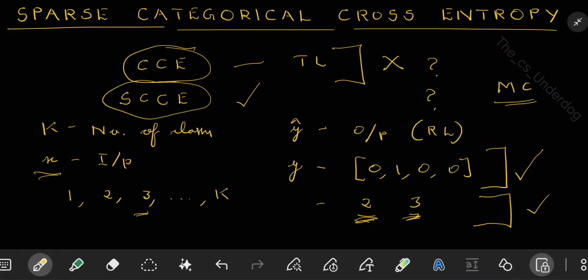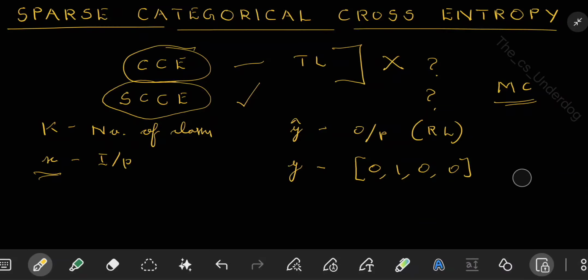Okay, so let us understand how this loss function works. What exactly is this loss function? This time it is not a one hot vector, it will be integers. It will be something like Y true is equal to 1, which means it belongs to class 1. So this is your true label, which is an integer. This time you are using an integer to denote your true label. Let us understand the next step.